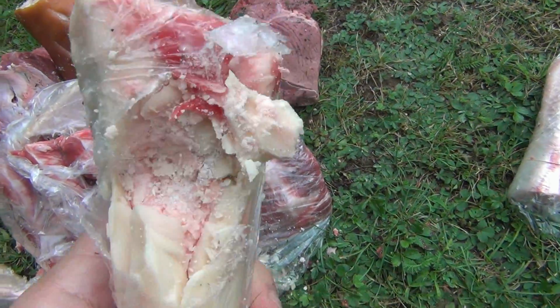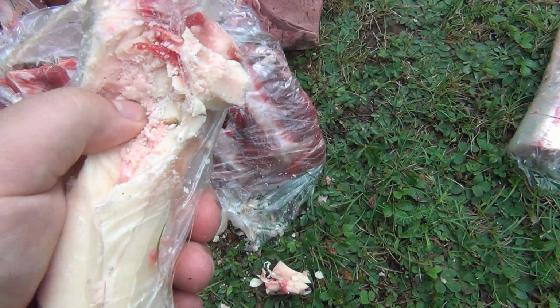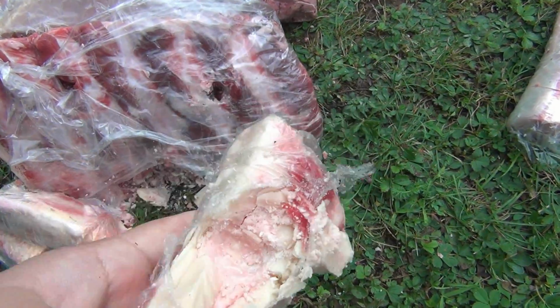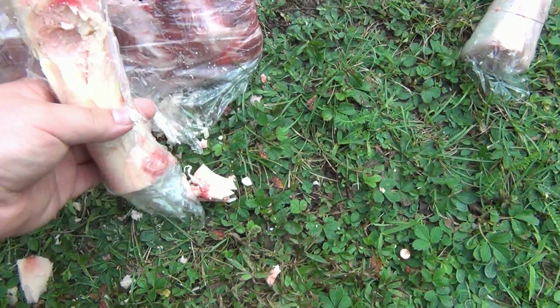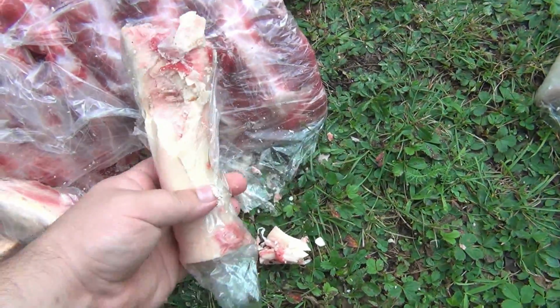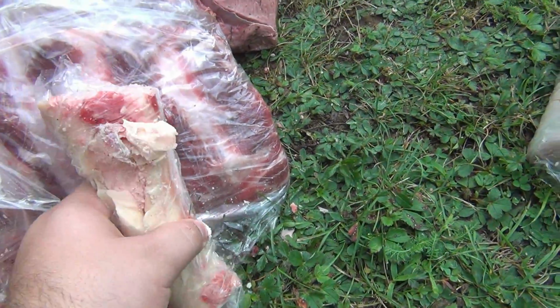Okay, you can see it definitely broke bone, chipped out a lot of pieces. However, it did not penetrate all the way through. Okay, I'm not sure if this was upright or down, but it doesn't matter. Hit it pretty dead on, and you know, made a mess here, but it didn't penetrate all the way through.